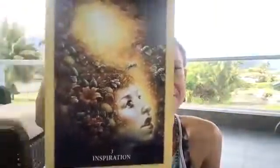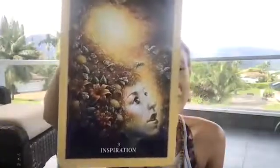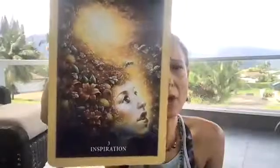Of course, I did draw a card while you all were there. The card I received today is inspiration. I'm going to just show that to you. It's a picture of a woman with a bright light over her head and all these bees and flowers all around her, like little drops of pollen and nectar. And there's just this sparkle in her eye.